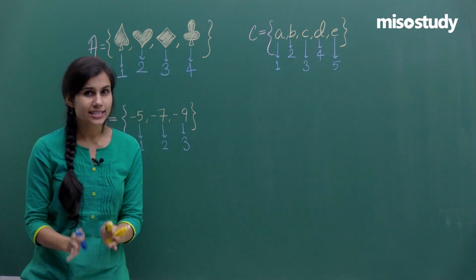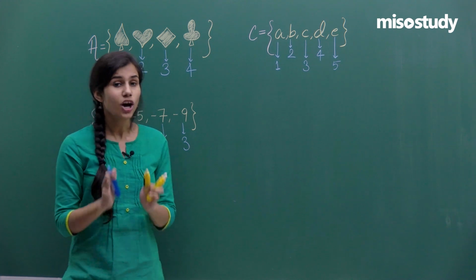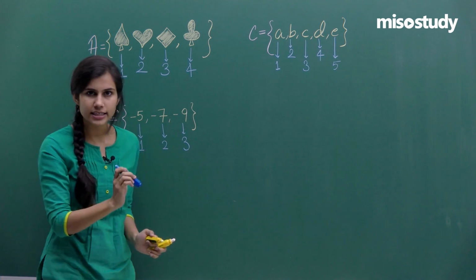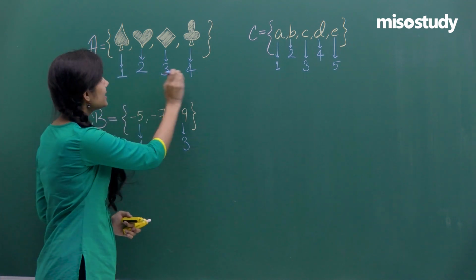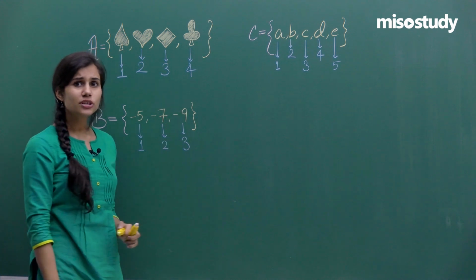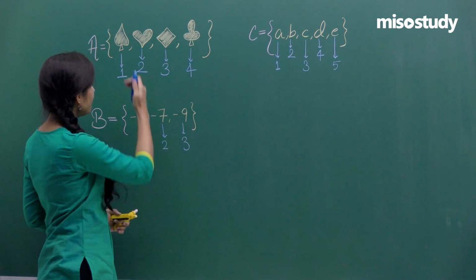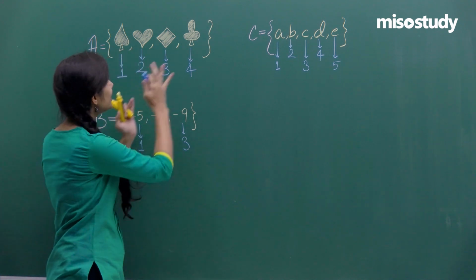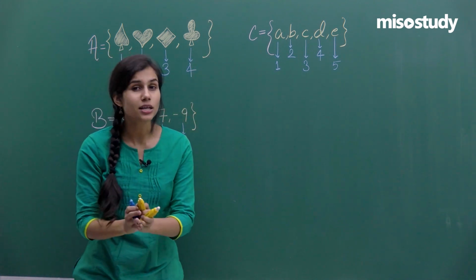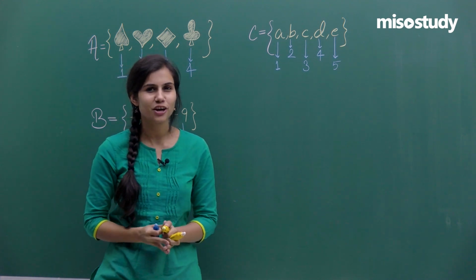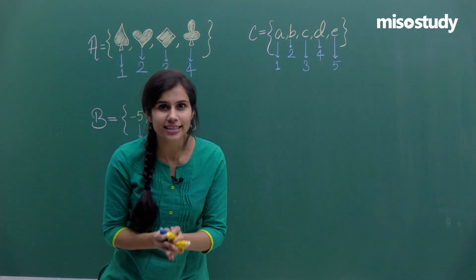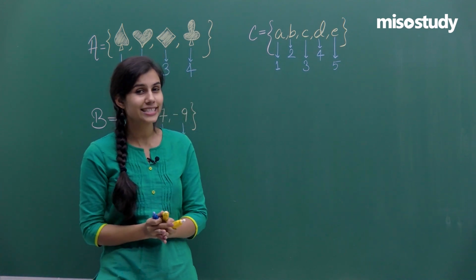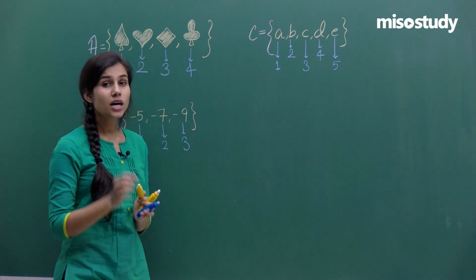Finite sets have this beautiful property of making their members list with the help of natural numbers firstly, and secondly, this listing process stops at a natural number. For set A, for set B, for set C, we have witnessed that. And so, this is what constitutes the class of the third category of sets, which is the finite sets. Before I move on to a formal discussion of finite sets, let me present before you a certain question.